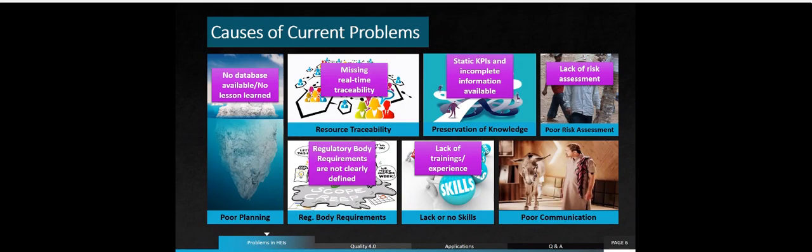The communication barrier is a very big problem. We don't have very effective communication channels, and usually we are using emails and WhatsApp and these kinds of channels which do not provide the real-time data and real-time scenarios which are happening all around us, and that is the reason maybe we are not able to assess the risk before it happens. That is why these problems are occurring, and what are the solutions to these problems?